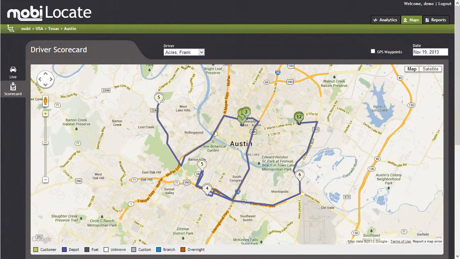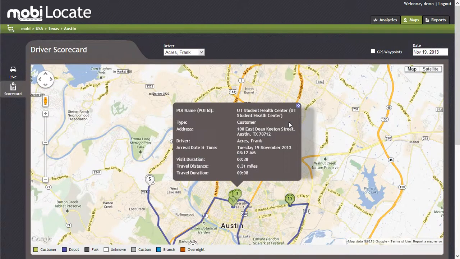In this view, we have the ability to zoom in or zoom out and view the map in overview mode or satellite mode. And recently we have added the driver aspect view, which shows the road as the driver would see it traveling from point to point throughout the day. We also have the ability to click on one of the vehicle stops for additional details. Let's click on a stop now.